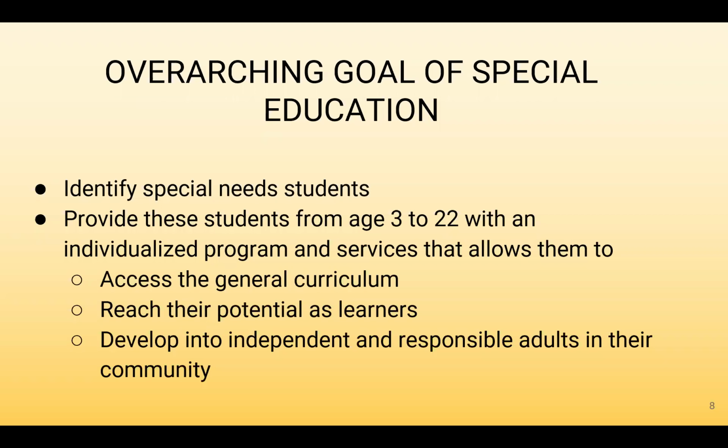It's important to understand that we provide student services from age 3 to 22. But if a student takes a diploma, then their services end with us, so we do not work with them until they're 22. Some of our students who have more significant needs will stay with us through the age of 22. When that happens, on the day they turn 22 is the day our services end. So it doesn't matter whether it's the first day of the school year, the last day of the school year, or anywhere in the middle. Once they reach their 22nd birthday, we no longer provide services and they will enter into the world of adult services.